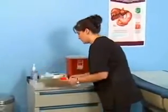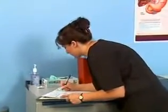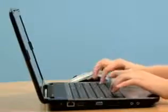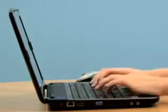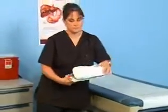Chart the procedure. Include the date and time, which arm and vein were used, and any unusual patient reactions. If you are employed at a medical office that uses an electronic medical record, chart the procedure by entering the appropriate data into the computer. Transport the tubes to an office laboratory work area.